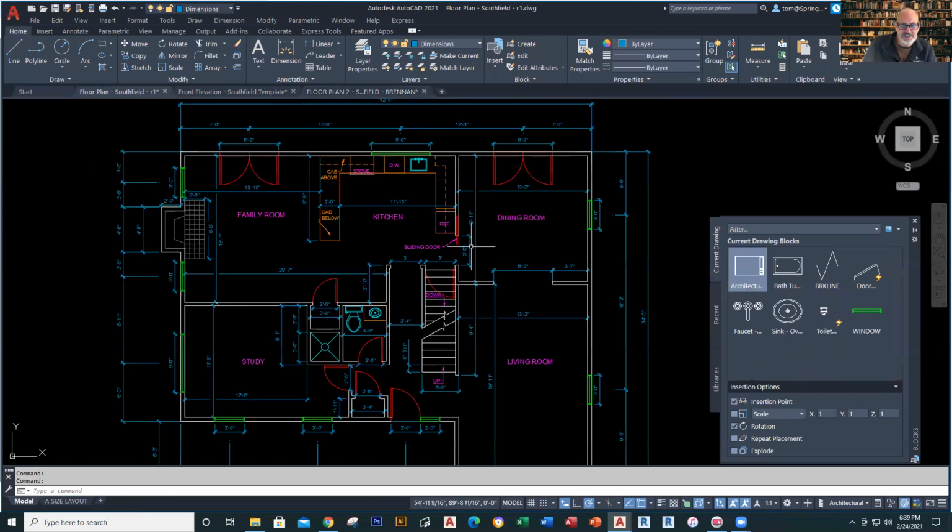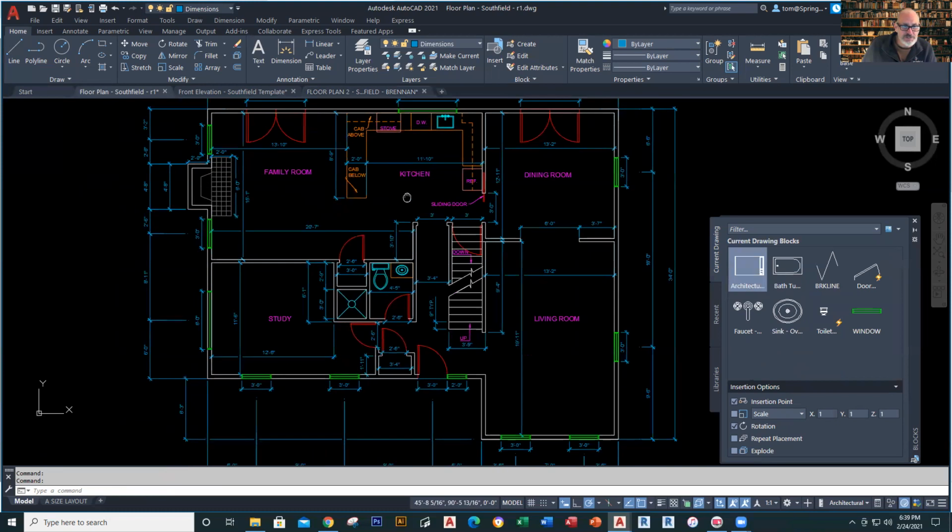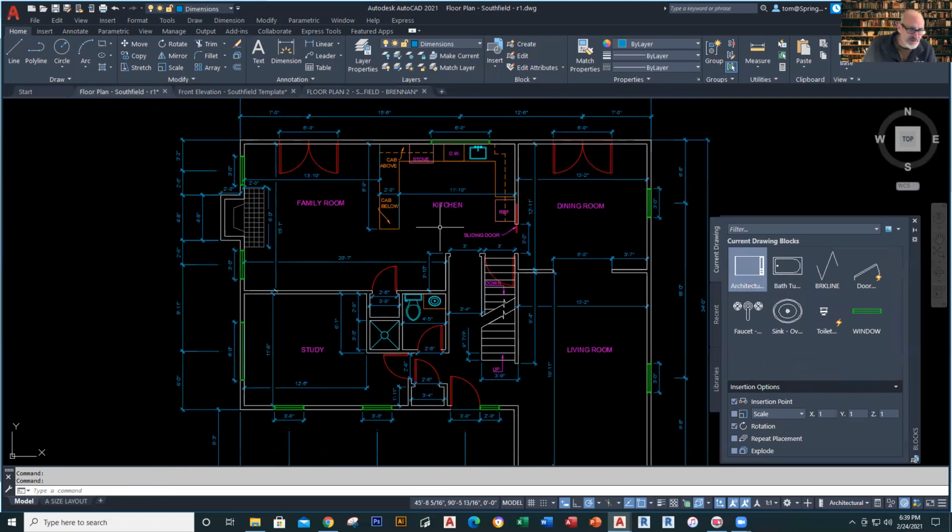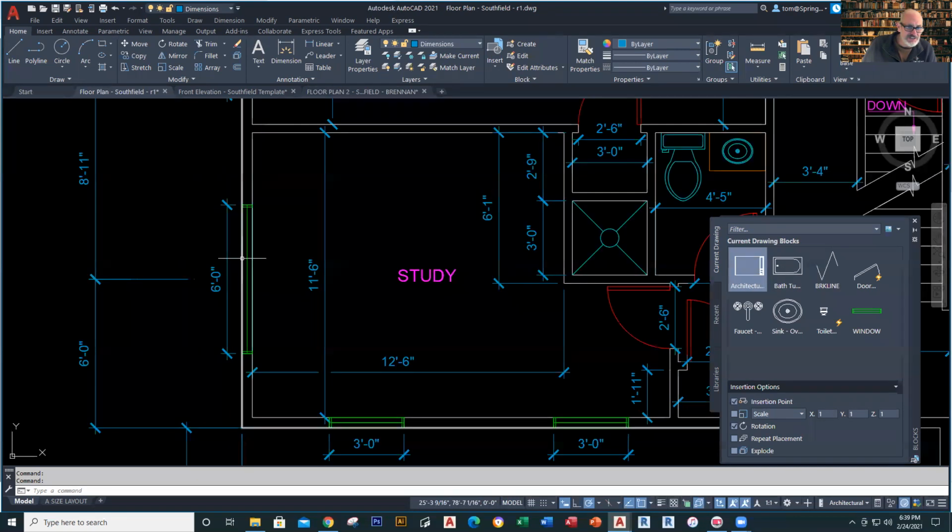Let me give you a couple of details about this right here. Now, there's quite a few dimensions in here, but it's not too much. You guys can get all this, okay? One thing I will show you is this window right here is 6 feet right now. I only gave you a 3 foot window, okay? So you could use your scale command to actually make this one. I'll show you how to do that.